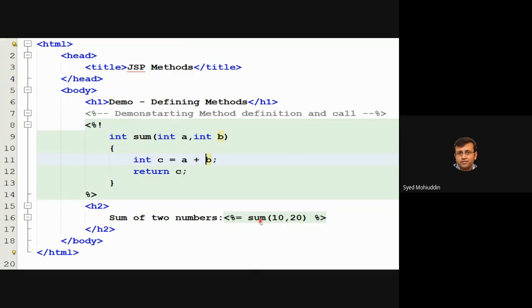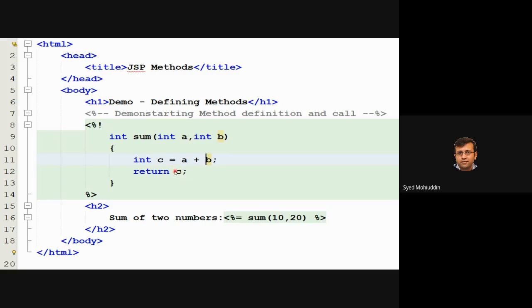So now what happens is, this is a sum here. The sum is a method declared. We are trying to pass 10 and 20. So the JSP compiler will call or will try to find the sum method. We already have declared the method. 10 and 20 will be passed as values for A and B, and the sum is C. Sum is 30, which is stored in variable C. The variable C is returned.